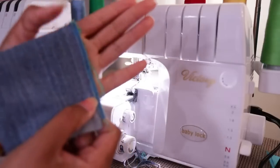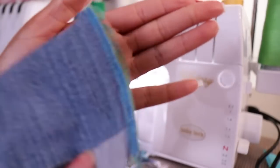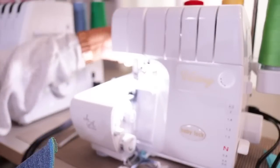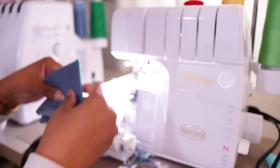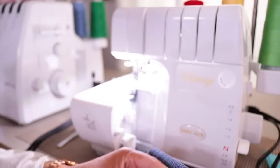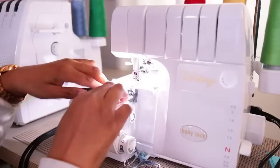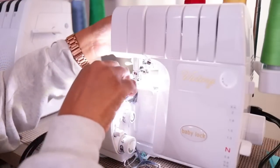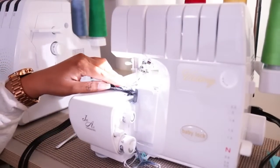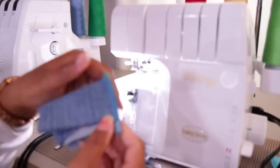All right, so that was 4 layers of denim. So yeah, this foot doesn't. Oh, was I lifting it up? Oh, maybe I wasn't lifting it up high enough. I want to do 8 layers so bad, but let's see. Oh, put the foot down. Oh, it did 8 layers. I was scared.